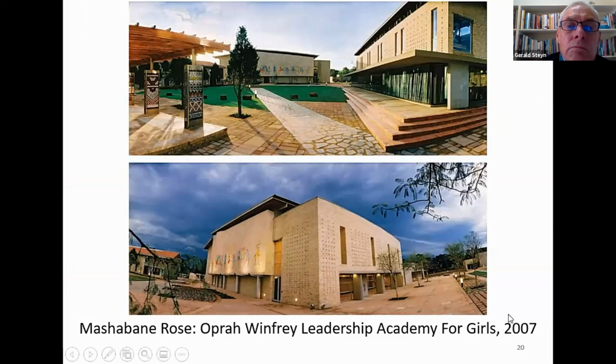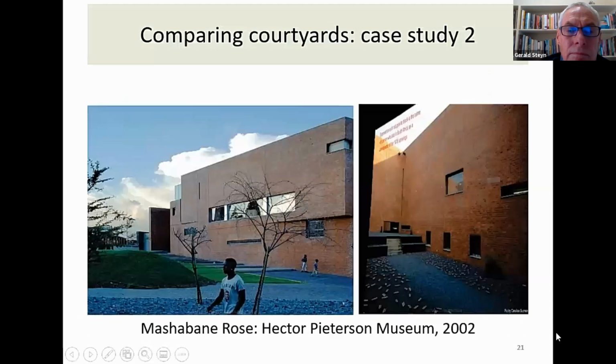In the first of these 3 case studies by Mashibani Rose, the courtyard of the Oprah Winfrey Leadership Academy for Girls near Johannesburg is spacious, permeable, and festive. It features canopies and pergolas along the edges to mark indoor-outdoor transitions.